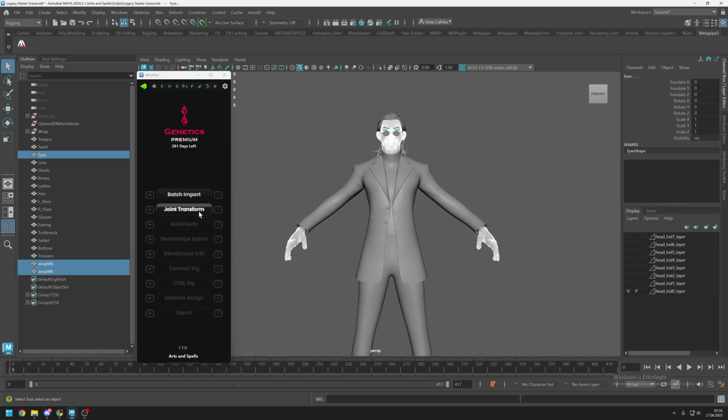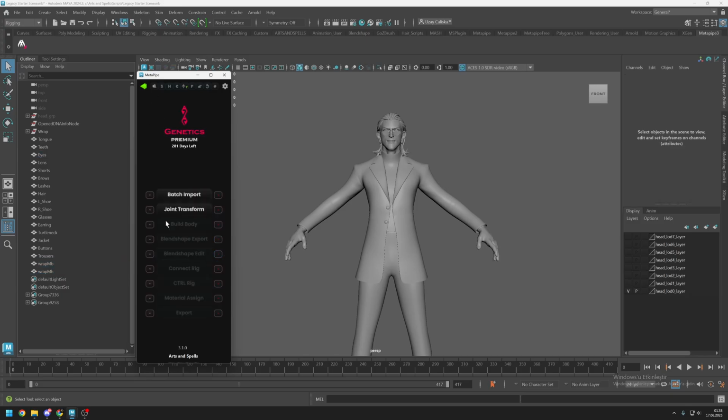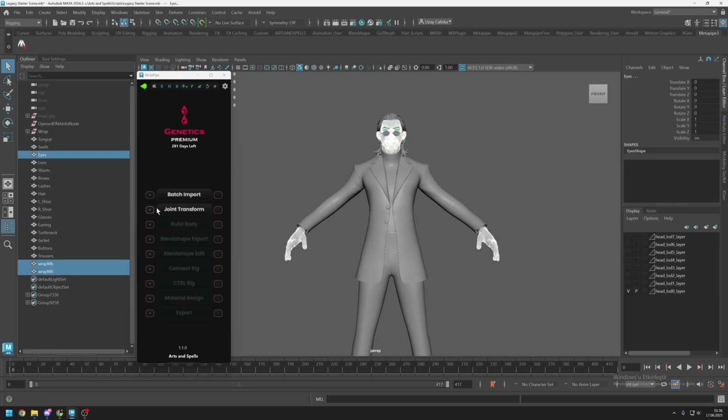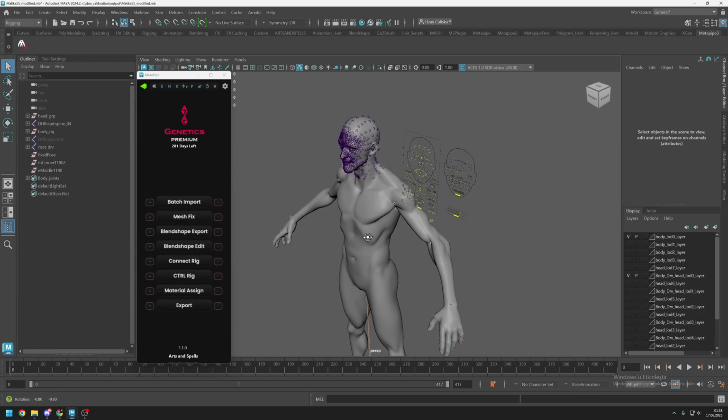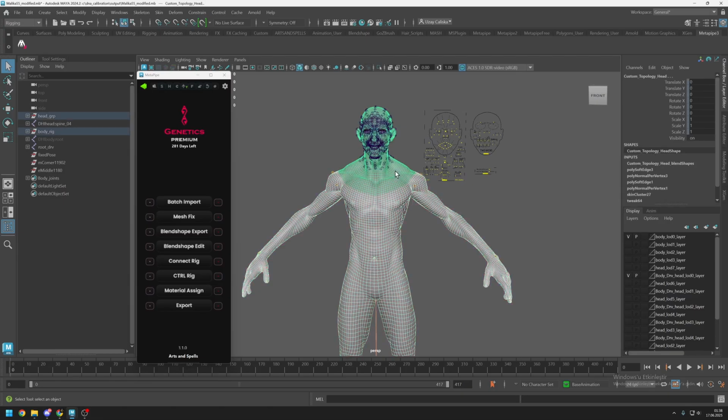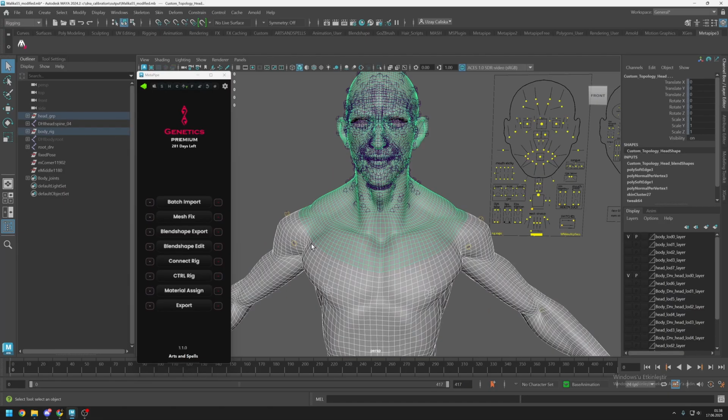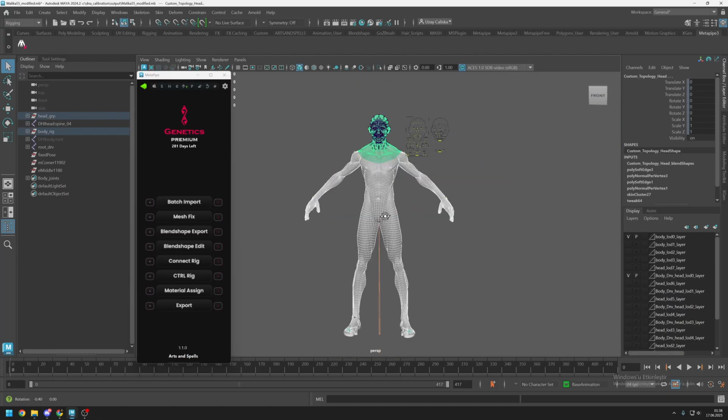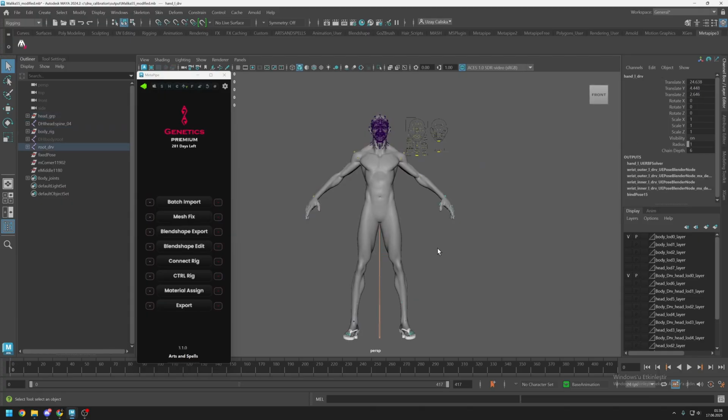But before clicking Join Transform, go to Settings and check Batch Import Off, Save DNA On, Build Body On, and for the Build Body options, I will use Legacy because I don't want to change the pose. So let's go back, select your meshes and click on Join Transform. Okay, here is our full body mesh and this is ScanStore topology. It's not Metahuman topology.